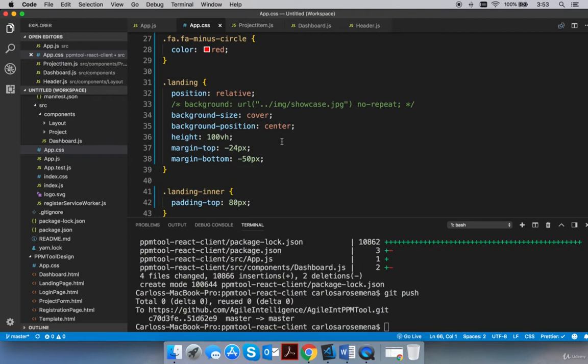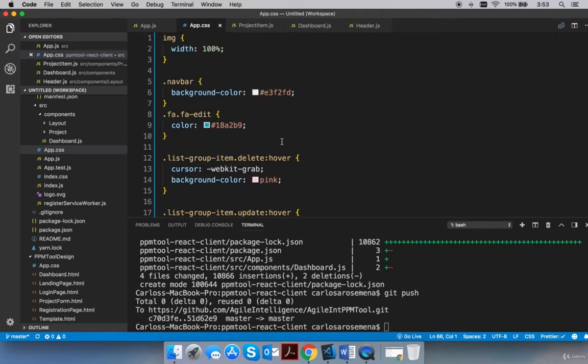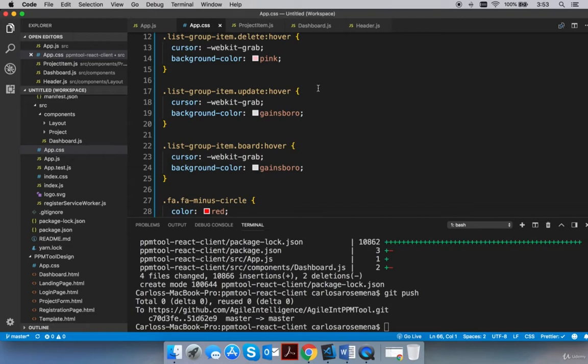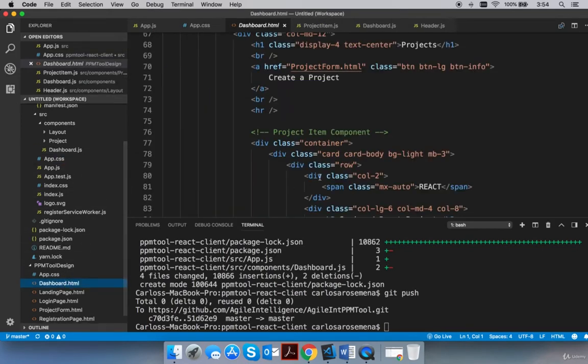I think the only effects that I have are when you hover over the buttons on the project item, but we'll see that, and I'll make sure that I come back to this. But just copy and paste it here in the app CSS file in the client folder. Then the next thing that we want to work on is our dashboard HTML.